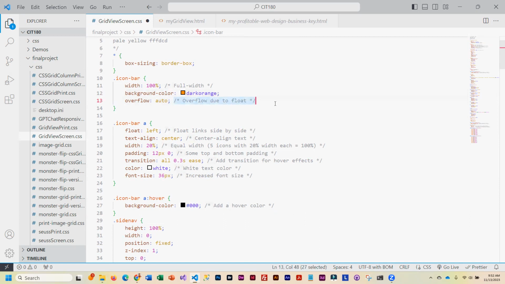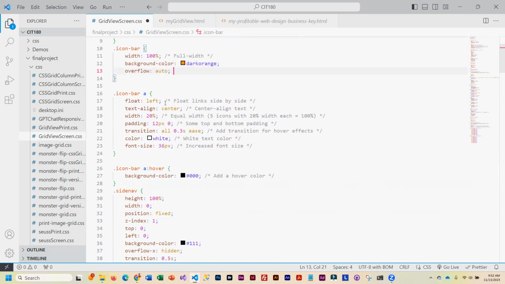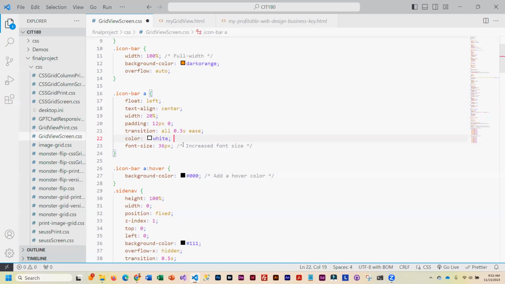Full width of the icon bar is fine. Okay. I'm going to pause here while I get rid of some of this stuff.